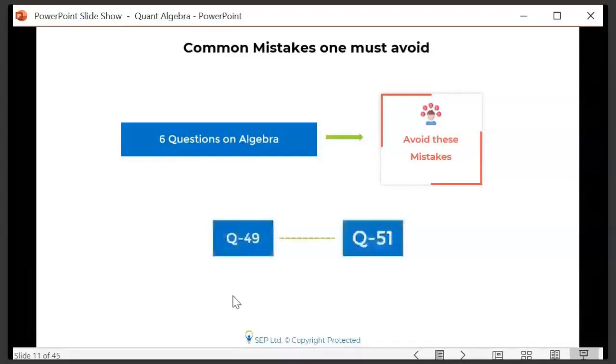understanding these mistakes properly and making sure that you do not repeat them again is actually the main difference that can help you go from say 49 to 51 or 45 to 48. These small things do actually create a big impact.